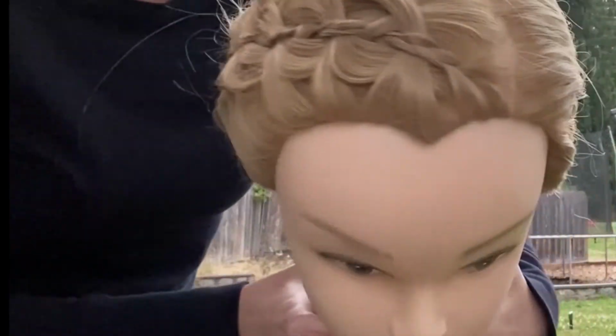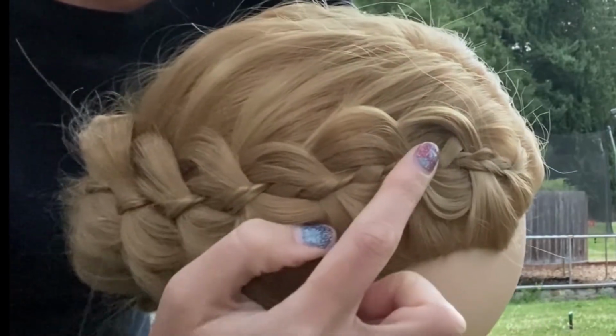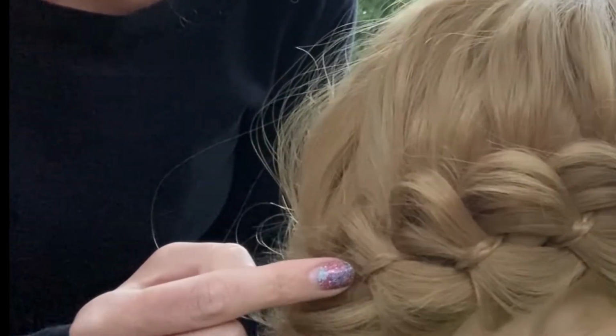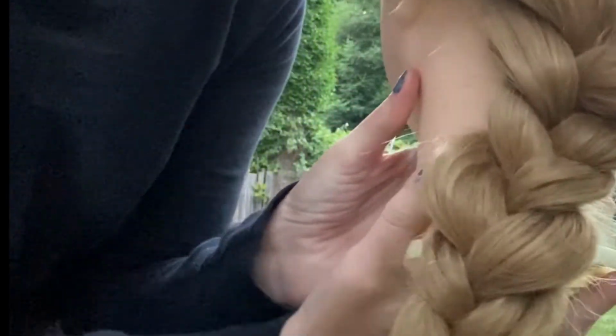There we go. See the braid through the middle and then transitioned into a French braid.